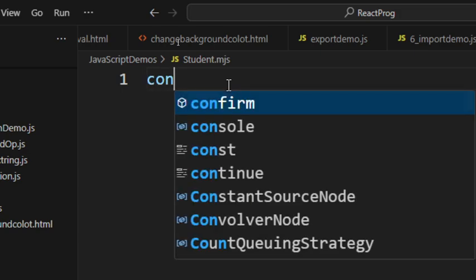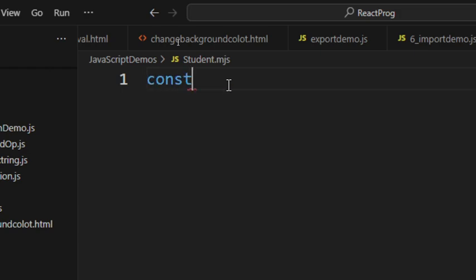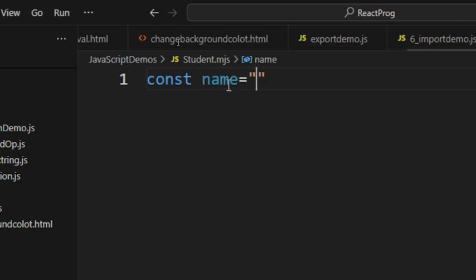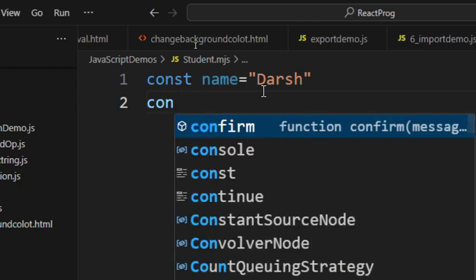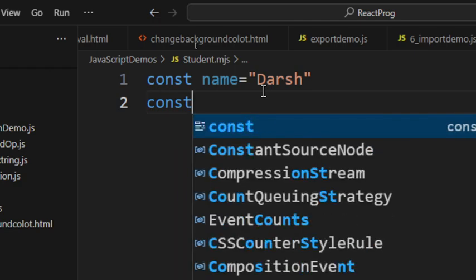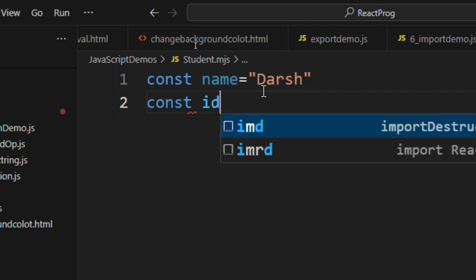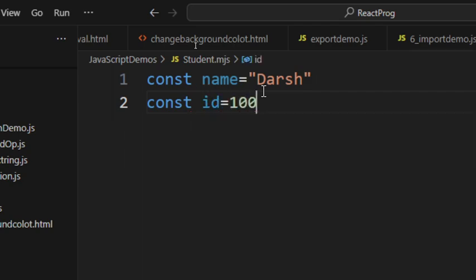Suppose I'm going to write here const name is equal to, suppose, Darsh. Then const id is equal to, suppose, 100, and I want to export these two variables in another file.